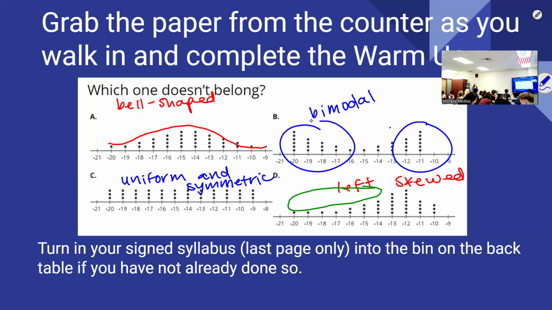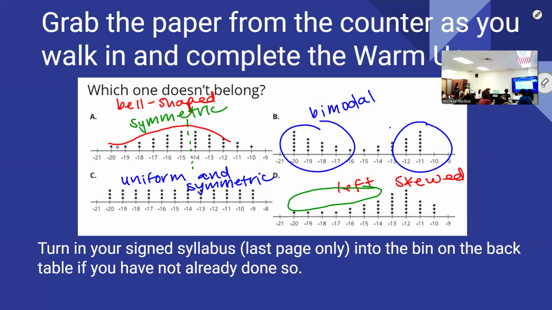But there's one word that you can use to describe both A and D, yes? Symmetric. Now, if you're not familiar with the word symmetric, it's like when you can draw a line somewhere, it doesn't have to be right down the middle, but just be able to draw a line somewhere. And it looks like mirror images on both sides. Now I can see how it might not be perfectly symmetric, like this one has 2 and then 1, and then it goes 2, then 1, then 1. But for the most part, it is. Very rarely in the real world do we have data that is perfect. For the most part, it is symmetric. Okay, questions on that?